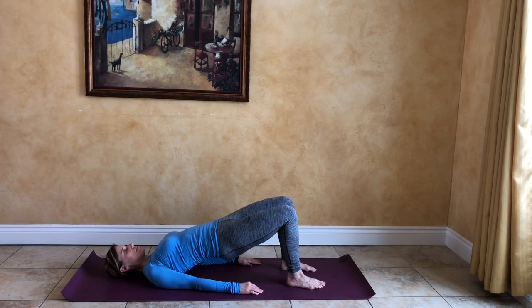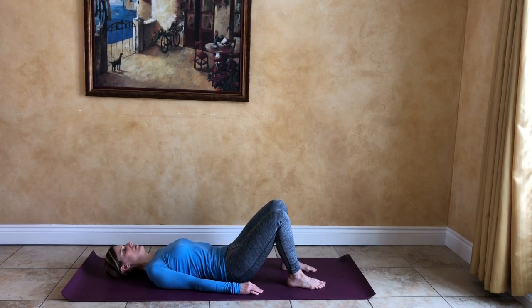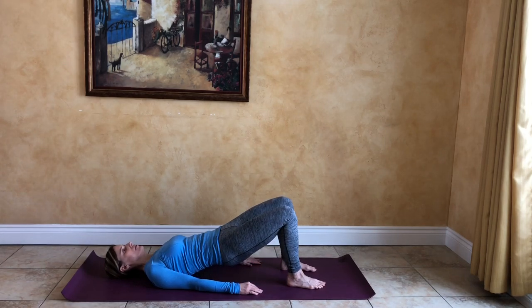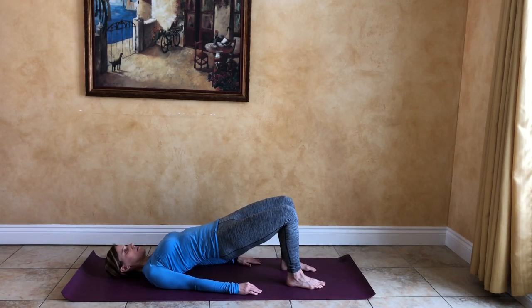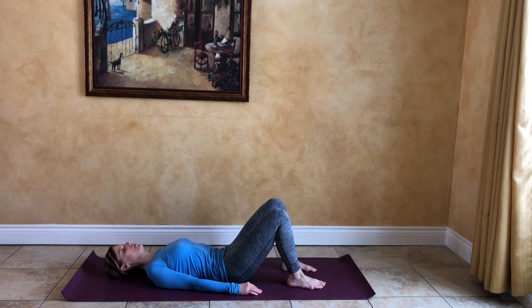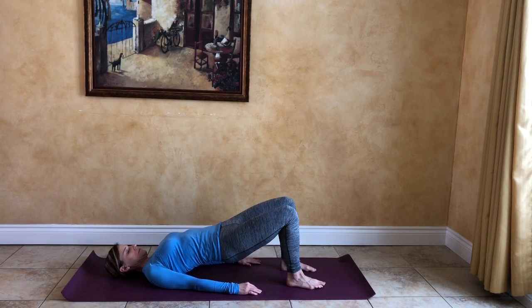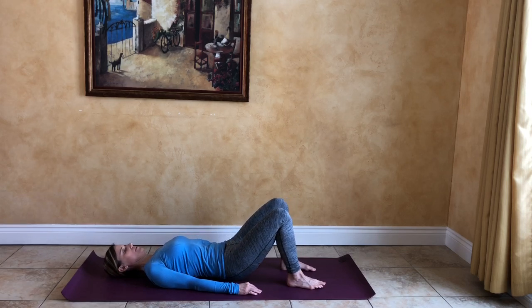So inhale again, we lift. And exhale, we bring it down. You don't need to go much past having the body in one straight line. You don't need to bring the hips too high. Just enough that you are in a straight line from your knees to your shoulders. Good. So just keep inhaling that up, slowly exhaling it down. Good.